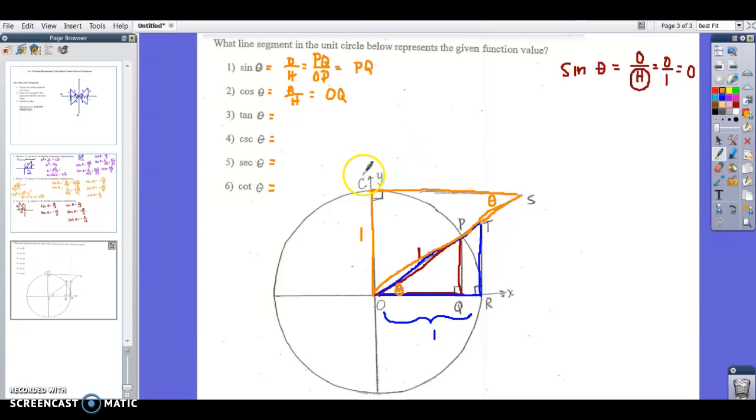Okay, tangent, remember tangent is opposite over adjacent, so I'm looking for the triangle that has the adjacent side to theta as 1. That's going to be this blue triangle. So the adjacent side to theta is TR. So that's, or excuse me, the opposite side is TR. The adjacent side is 1, so that's going to be TR. And that's how you're going to do those problems. I think the other 3 should be able to figure out.